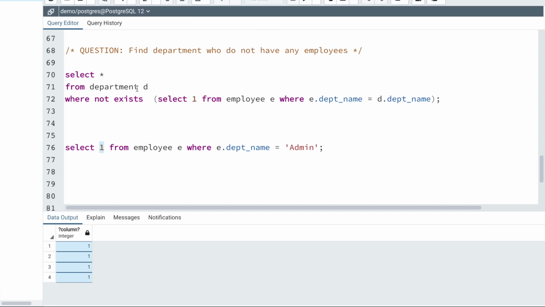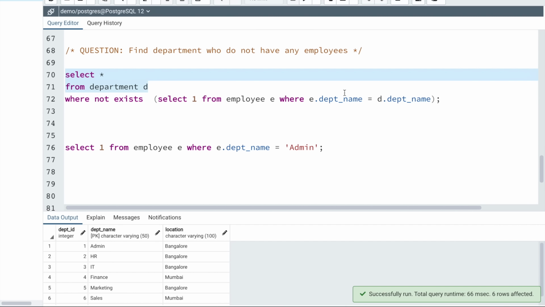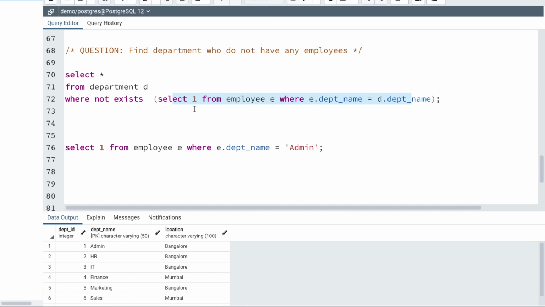Now what happens when I am processing a record from the department table where the department is admin? This subquery will return some records, right? Since this subquery returns some records, this NOT EXISTS will become false, so whatever record is being processed will not be considered for the final output. Similarly, after processing the second, third, and fourth, it will try to process the record where the department name is marketing.